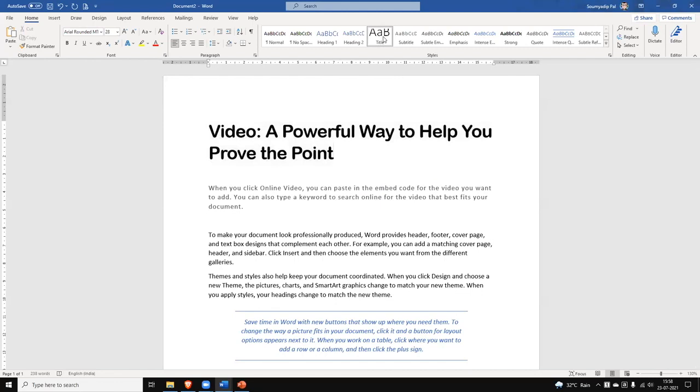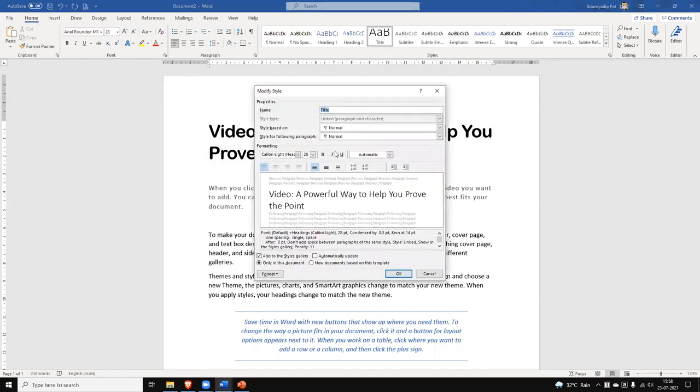The other way to do it is go to the title style at the top, right click and modify. Okay, so modify. Once you modify and change the styles that are there, okay, and maybe I just want to change this. If I want to change anything else, I can do. Now, how long do you want this style to hang around? You can have new documents based on this template have this style. That means after this, all documents that you start from the blank template will always start with this style.